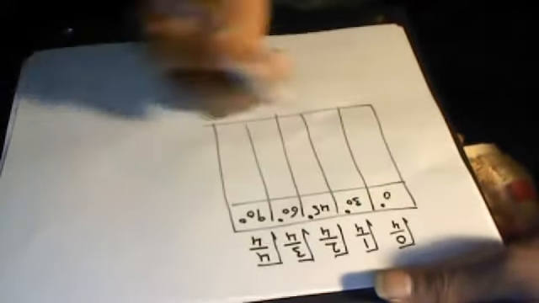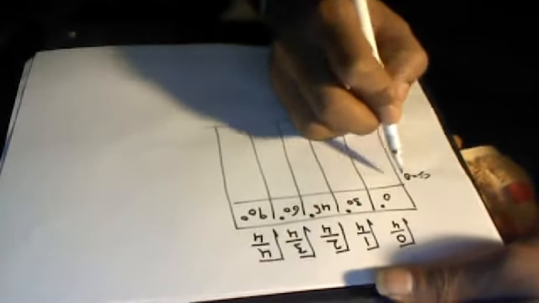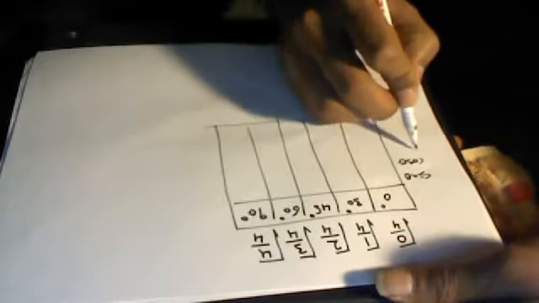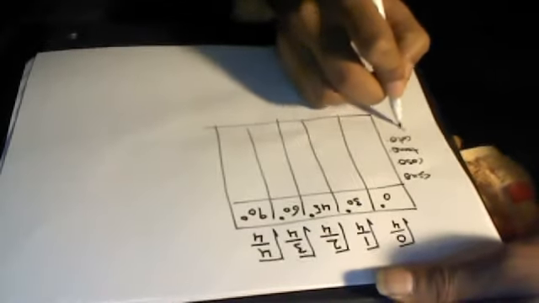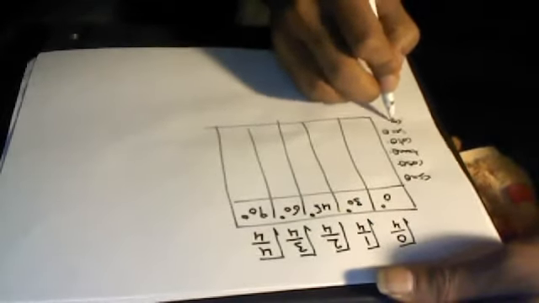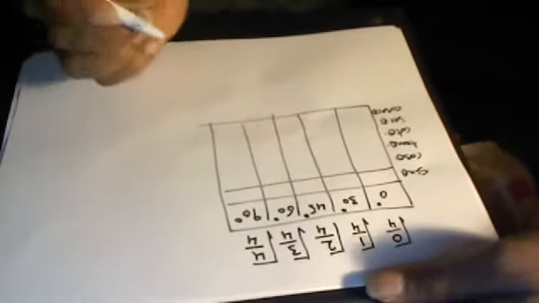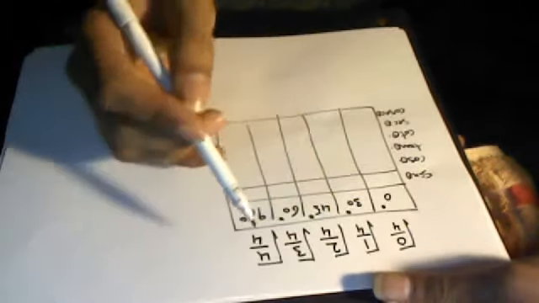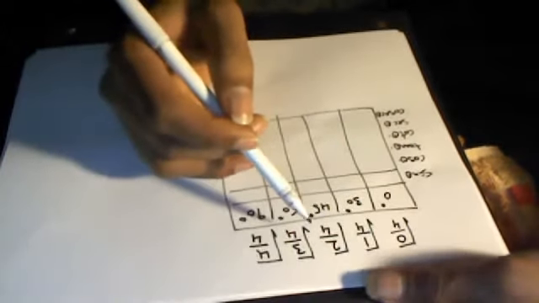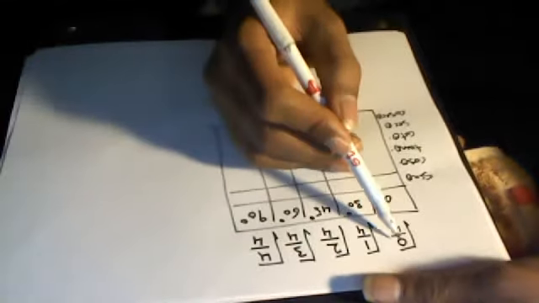Here is our table. Now the identities you are looking for are sine theta, cos theta, tan theta, cotangent, secant, cosecant. The first thing I want you to know is to use the first digits which we have derived before, which are 0 over 4, 1 over 4, 2 over 4, 3 over 4, and 4 over 4.